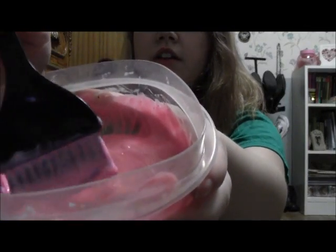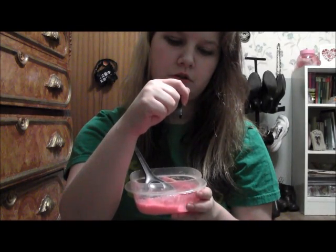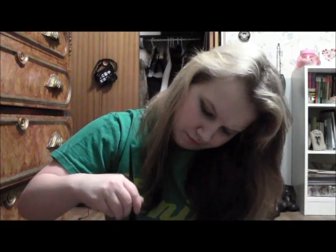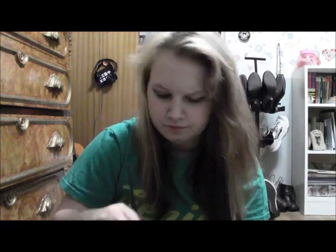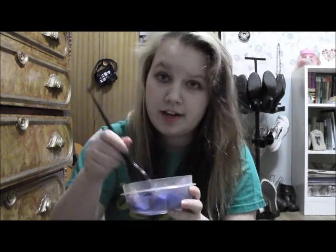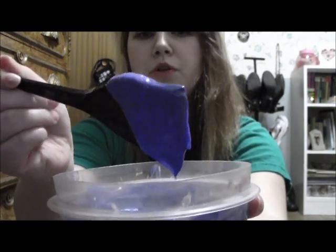So, I don't know if you can tell, it's got some spots. That's okay. That didn't bring an issue to my hair. Then you take blue, and I do one, two, three, and then mix, mix, mix, mix. This is what it looks like now. Sloop, sloop, sloop. I already washed my hair, so I'm not going to do this again.